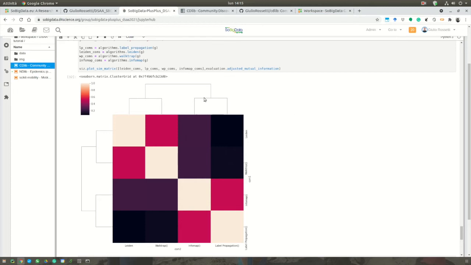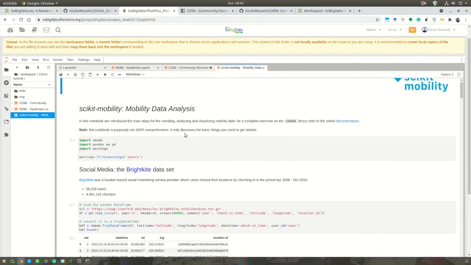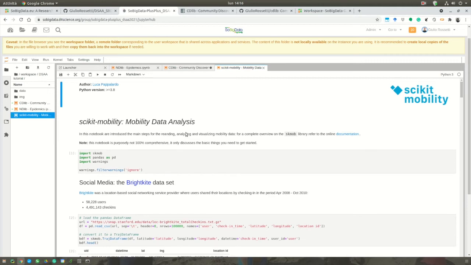So just to switch focus now, let's move to this third library that I would like to talk to you about. It's a library that goes a little bit outside my area of expertise. I am a network scientist by background in computer science, and this is the work of Luca Pappalardo and colleagues, who developed this scikit-mobility library, skmob, that provides an interface like the classical scikit-learn framework.